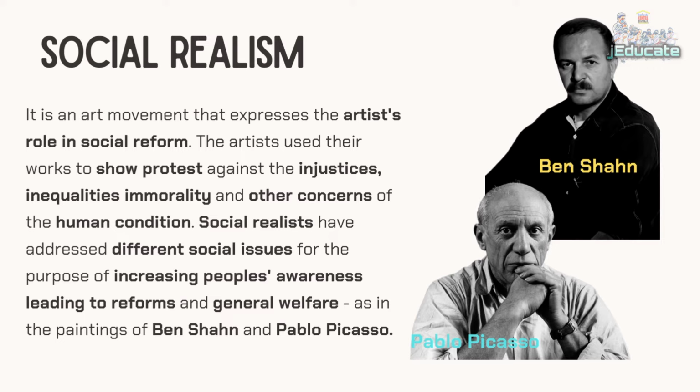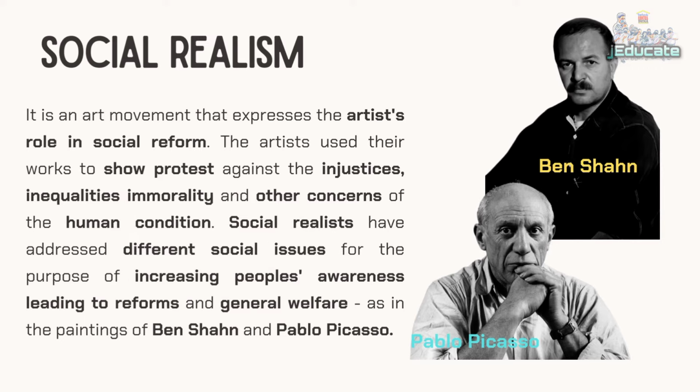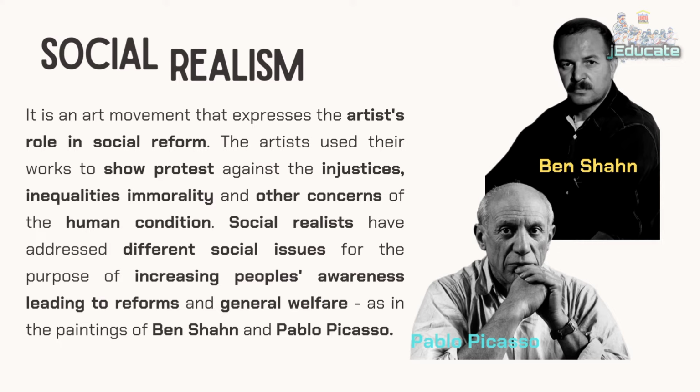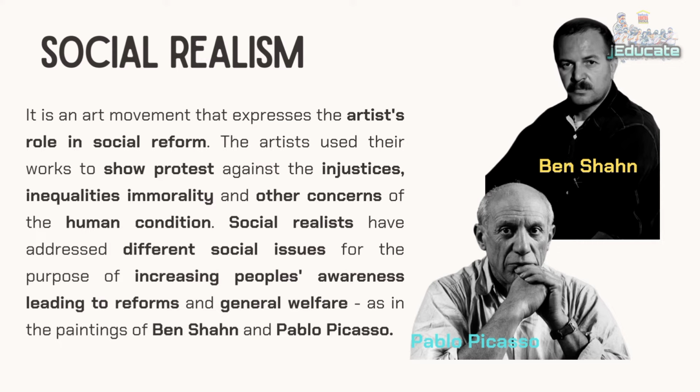Social realism. It is an art movement that expresses the artist's role in social reform. The artists use their works to show protests against the injustices, inequalities, morality, and other concerns of the human condition. Social realists have addressed different social issues for the purpose of increasing people's awareness, leading to reforms and general welfare, as in the paintings of Ben Shahn and Pablo Picasso.